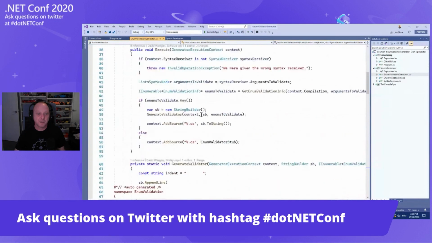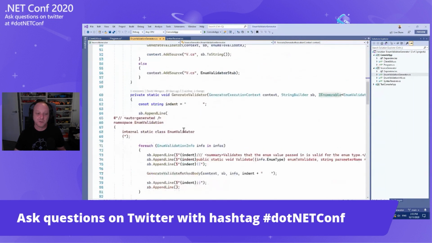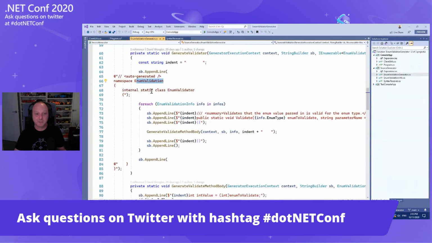Back up the top here. Sorry for the scrolling. So we've got our list of, essentially this is our list of methods we need to produce. You can think of it. And so all we do is we go through and we generate that list. So we generate a namespace, a class, a method signature, and we generate a method body. So this is where you can see that we're just generating strings, but in my opinion, it's not that bad. It's not that hideously ugly. Yeah, working with indents is a little bit annoying, but you get used to it. And if you break down the methods into as small chunks as possible, I think it actually gets pretty manageable.